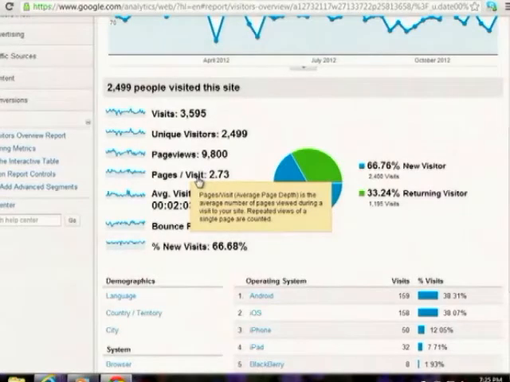So that's another one. I have a question. When it says pages per visit, is that the home page plus, or is that page visits beyond the home page? The landing page. The home page is included. So it's not a guarantee that every visit begins with the home page. That's correct, because someone could have bookmarked an interior page, or they could have done a Google search and clicked onto a page that's inside your site. So that's any page at all. I've seen people do campaigns where they say we have got to raise our pages per visit. The best way to raise your pages per visit is to make your site more confusing.